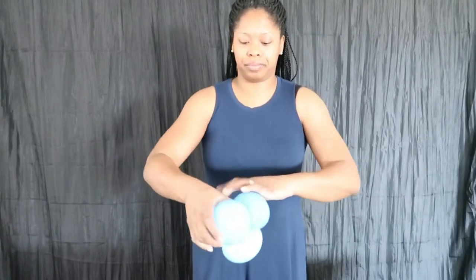And then you just twist them, intertwine them into each other. And you have 4 balloons. This also helps if you don't have enough of a certain color or size and you're trying to create a look. You can also do that for this as well.